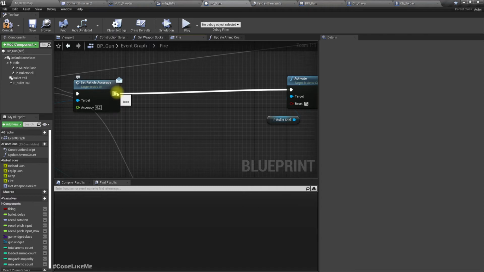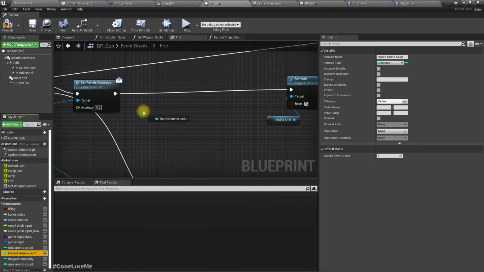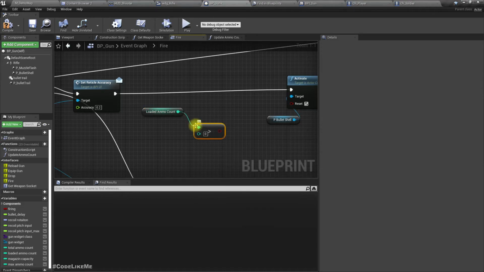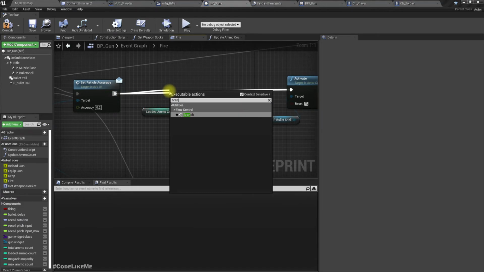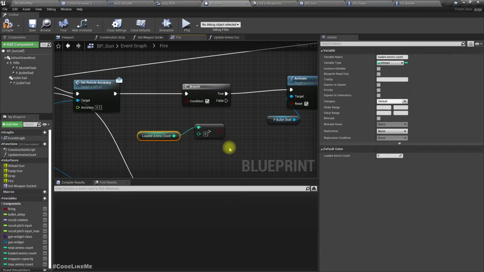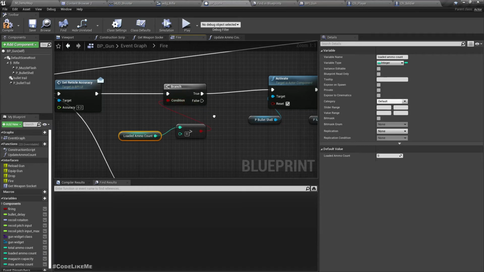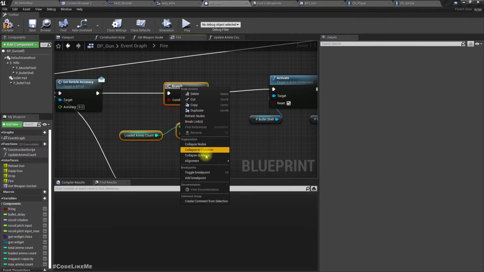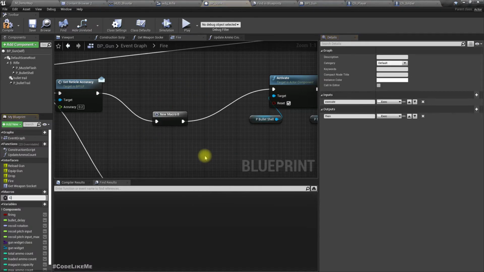We need to check the ammo count first. So get the loaded ammo count and check if it is larger than 0. Let's have a branch. Only if it is larger than 0 we can continue, but I'll collapse this to a macro called check ammo.